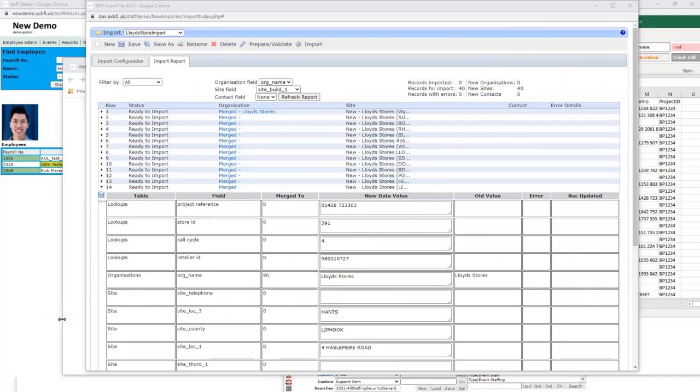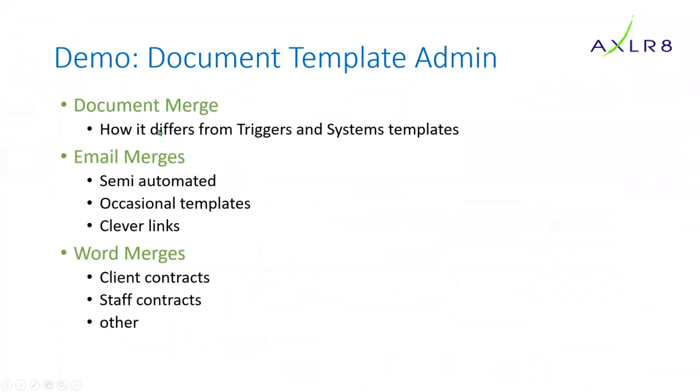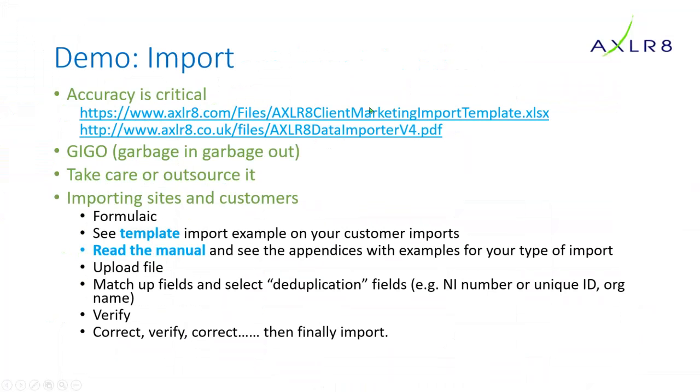So going back to the PowerPoint slideshow, which seems a very long way back in my Windows now. When you do your imports, it's very, very important to read the manual. I hate to say this, but imports are 95% preparation and 5% pressing a button to get it in. For a start, once you have got an import file, you'll almost certainly want to check that you've got the lookups to put some of the extra data in. You'll want to be very careful about what you match on. And remember, garbage in is garbage out. If you put garbage into a database, you can do a lot of damage, and it's a real pain in the neck to pull it out again.